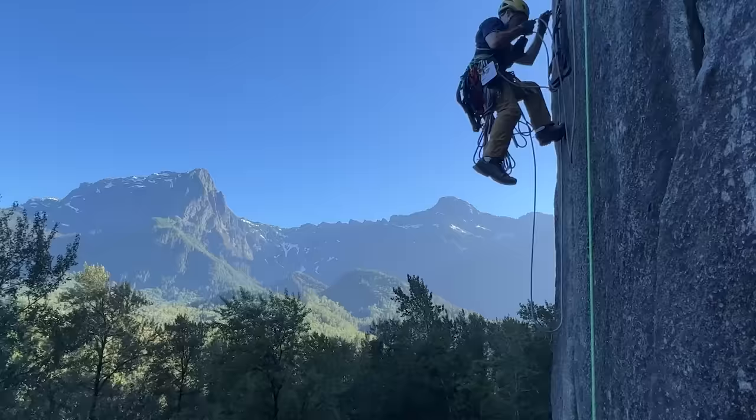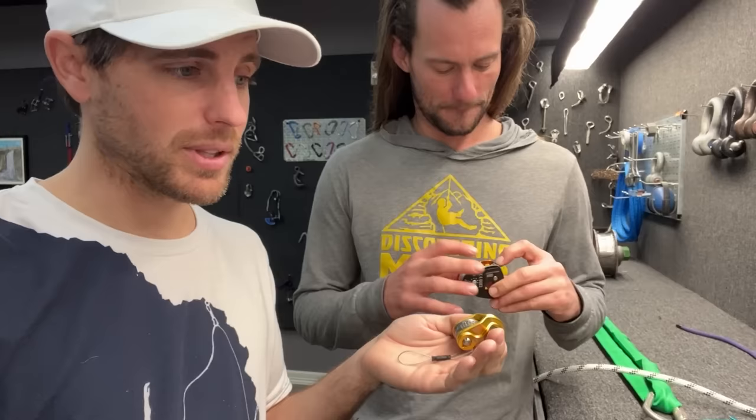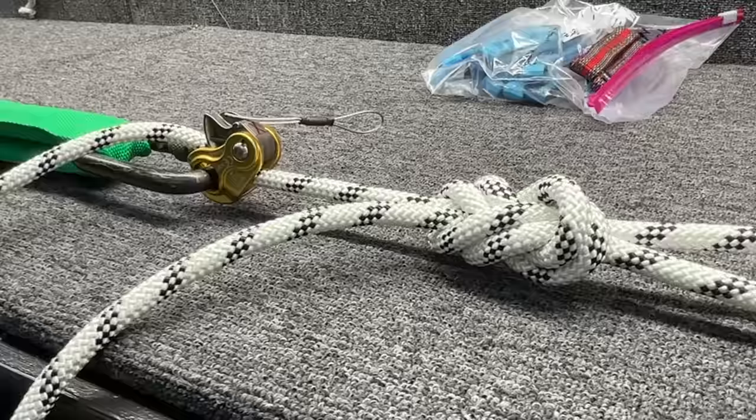We just put out a popular video of testy micro-tractions and the fact that they de-sheath ropes around five and a half, and people use it for top rope soloing and even belaying a follower, but don't do that without knowing what you're doing. A lot of people asked about other devices that don't necessarily have a lot of teeth, like this Rope Man 2 from Wild Country. The teeth are a lot less aggressive. The rope used in this video is a different 10.0 millimeter rope than the last video, so we will test an ascender and the microtraction on this as well to have a baseline on how this rope performs compared to the Rope Man.